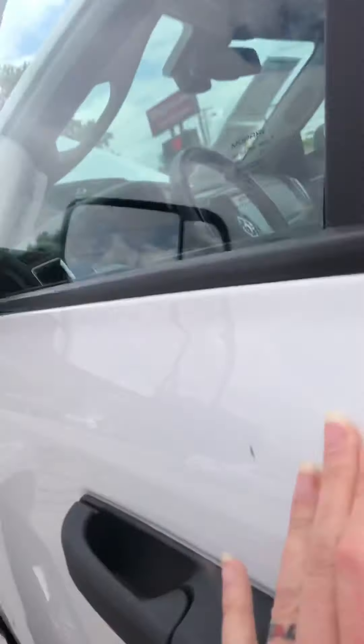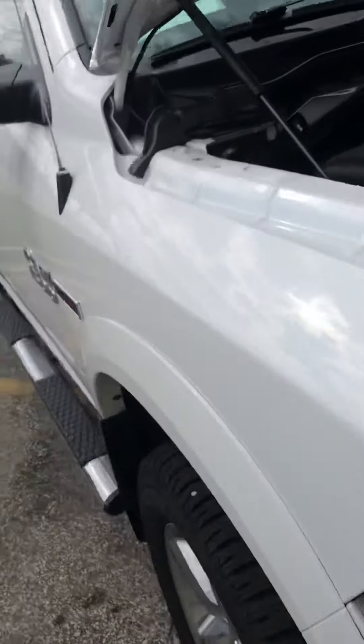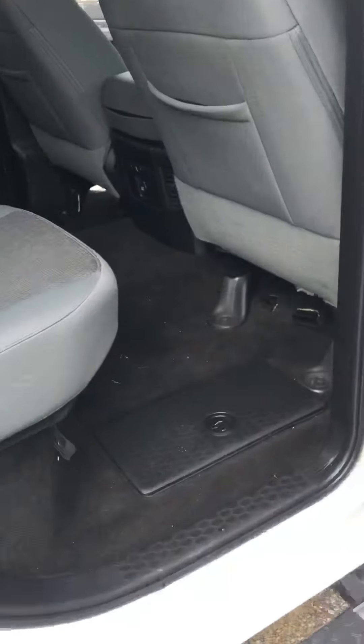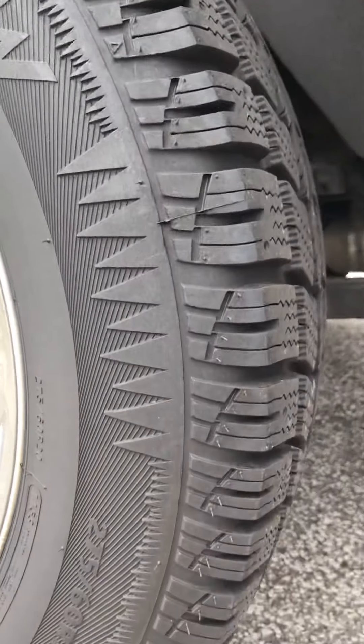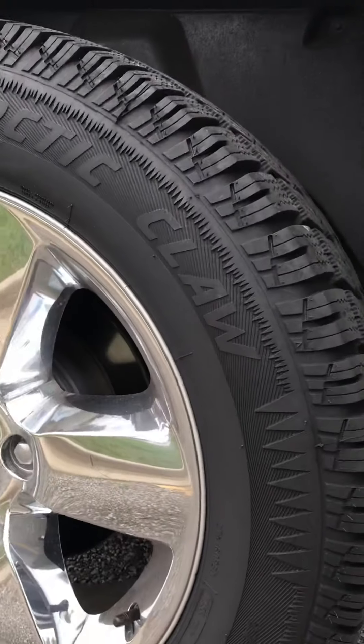Power locks, power windows, power seats as well. And then we have this handy little compartment over here on the side — super important for transporting things like small animals. Partially kidding. Mostly kidding. But you got one on either side as well. You get underneath and you can see that it's in good shape as well. We don't have any rust or holes or anything. It's a really nice vehicle. You still got some of the tread bumps on the side. Nice arctic claw tires as well.